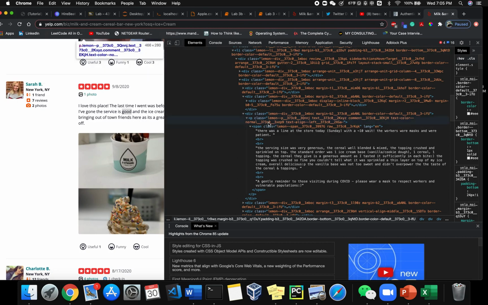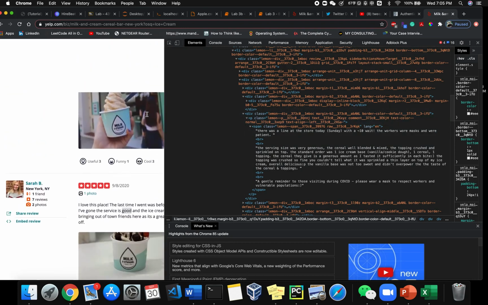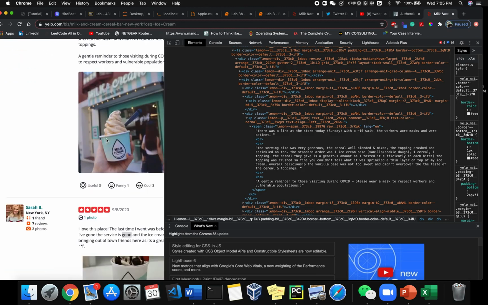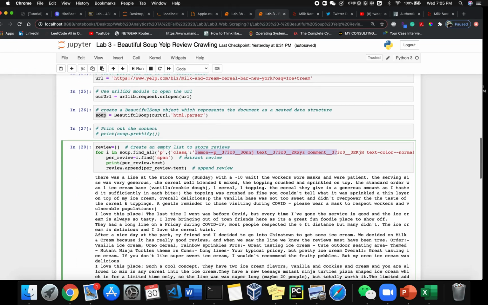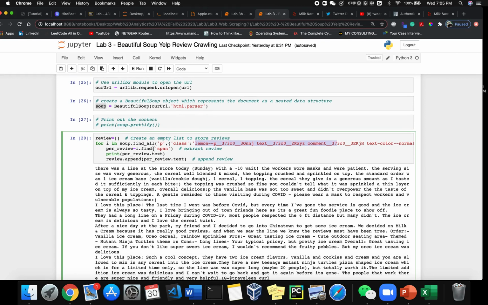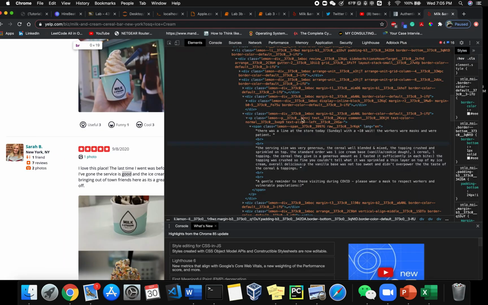You can see that this text information is underneath this p class, which is named this, right? All these reviews have the same structure. Okay, so we specify that, and then we're going to look for the span tag underneath the p tag. That's where the text is stored.